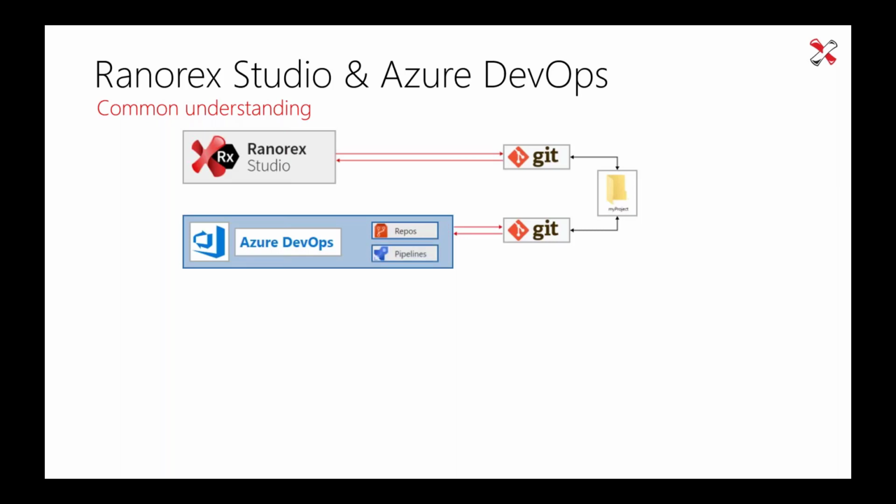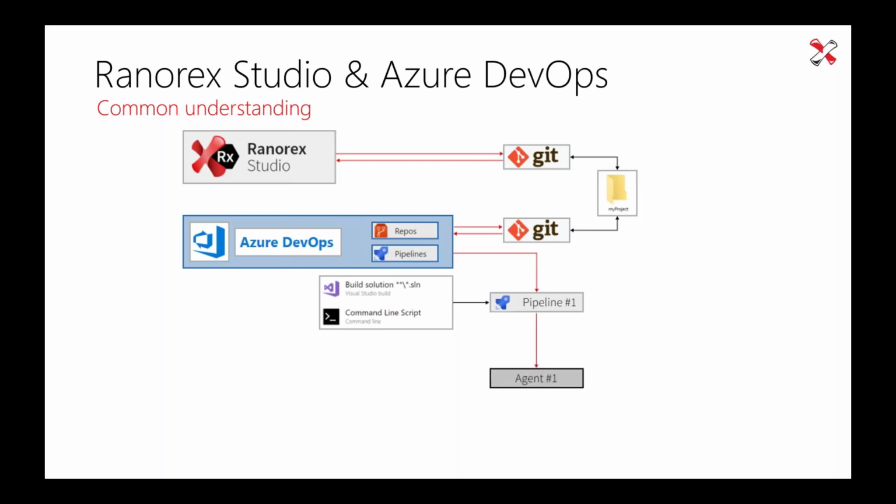Afterwards, we are using the pipelines function to define a pipeline and to configure it with all the necessary steps of building a solution and executing the solution from the command line and so on and so forth. And then we will download, install and configure an Azure agent, and we will run our Ranorex test solution through Azure DevOps, which simplified means Azure is compiling, building, and executing the Ranorex test solution. And this is what I'm going to show you today.